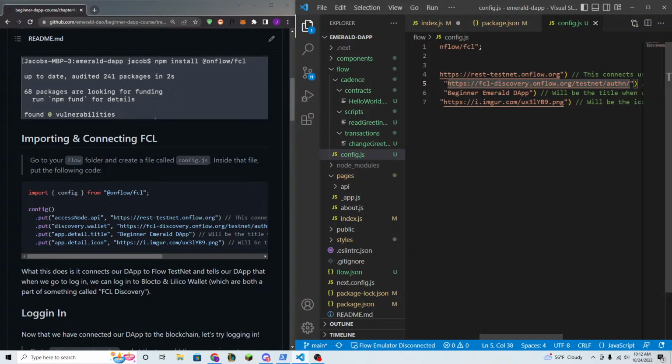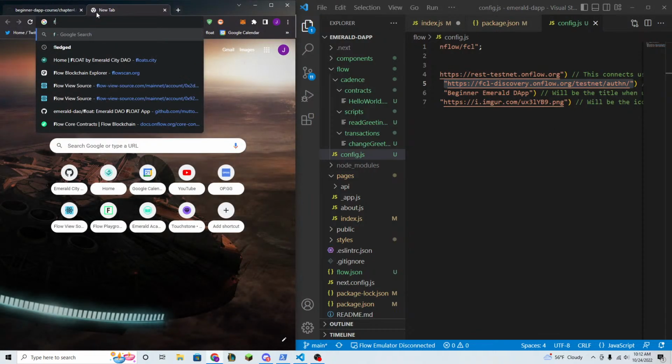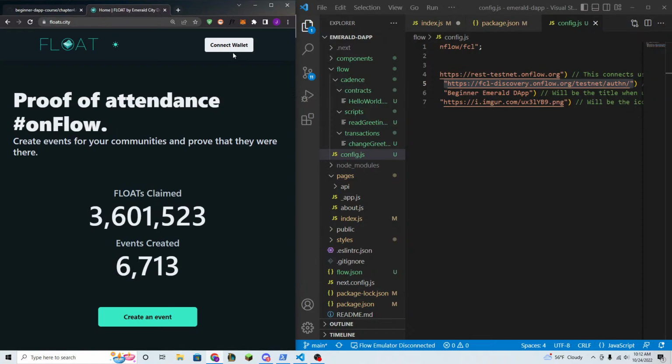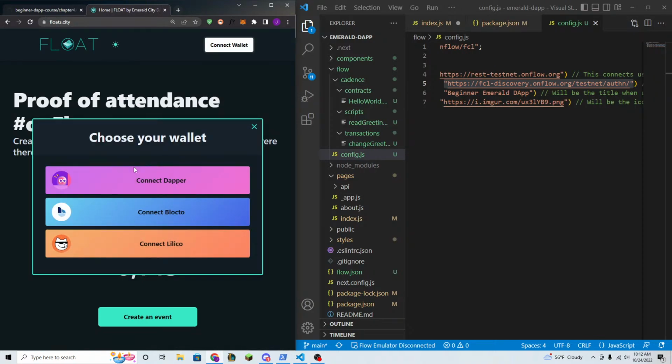One thing I'll quickly note is that if we go to Float, for example, you'll notice that when I click Connect Wallet, Dapper actually does show up. The reason is that any application that has Dapper Wallet as an option doesn't use FCL Discovery, because Dapper doesn't show up in Discovery.